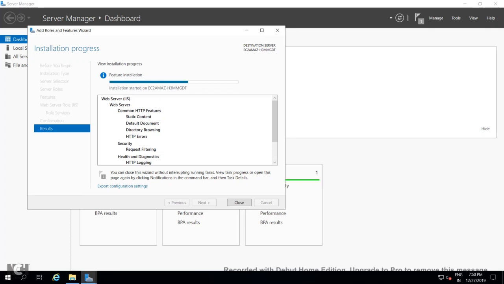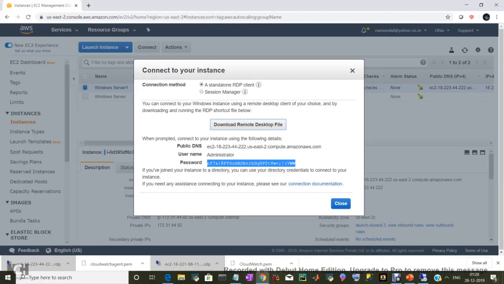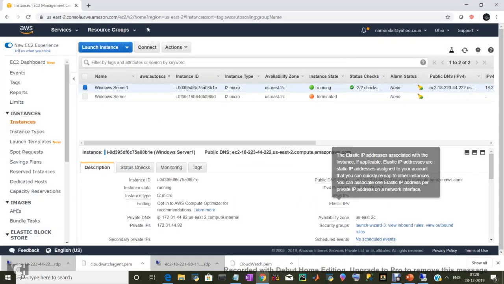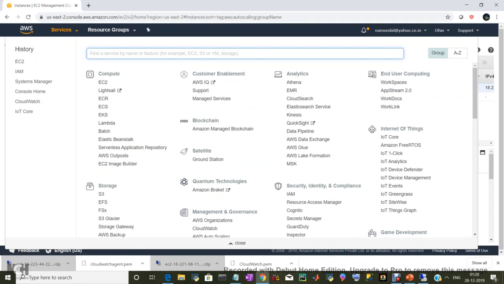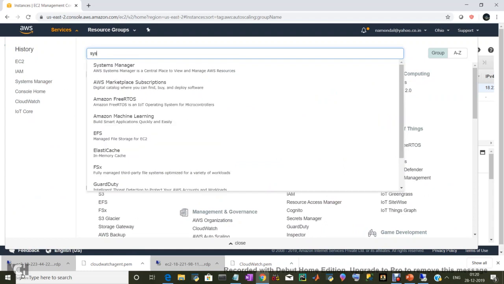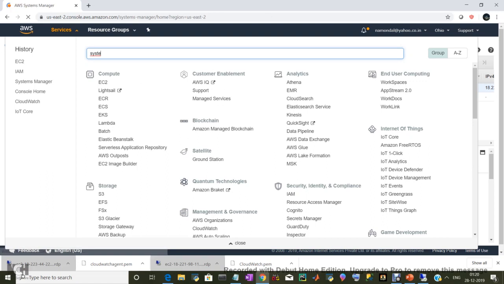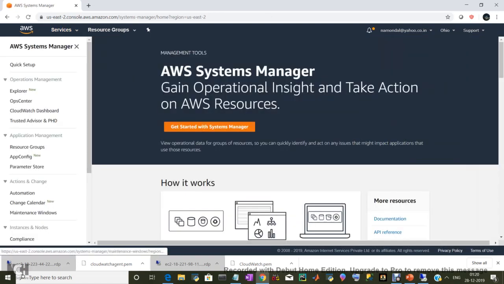Now go back to my management console and I need to see the managed instances. Close. Systems Manager. Managed Instances.